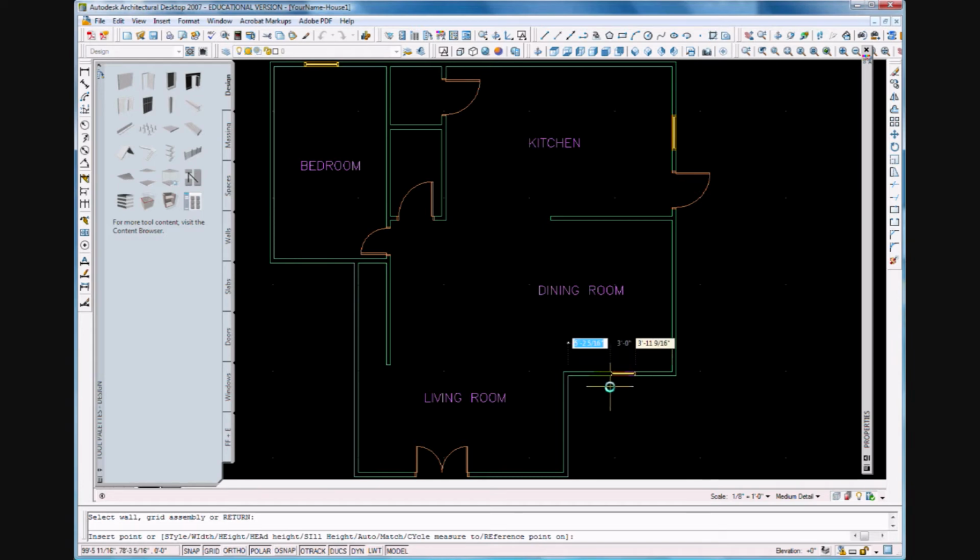One in the dining room, and this is illustrated in the PDF file. Then one in the living room, actually two at the bottom of the living room. And if you notice, that door is not centered very well, so go ahead and just drop those windows in there.